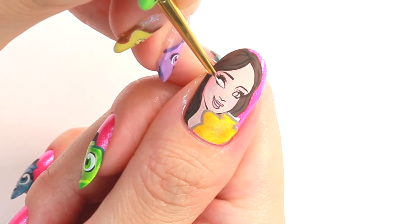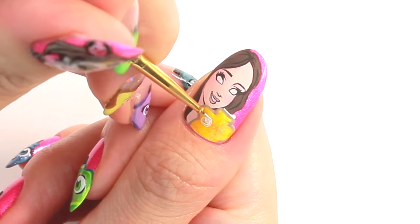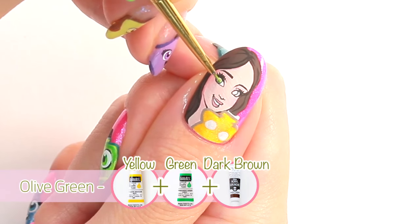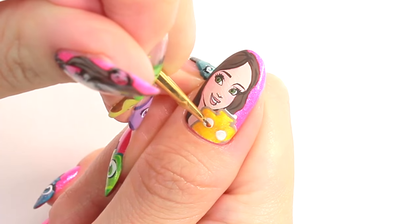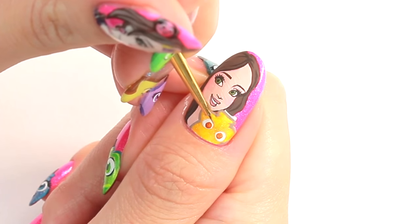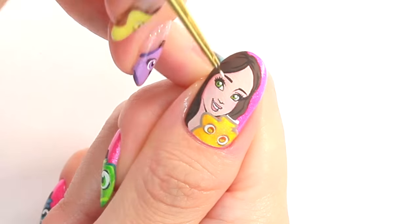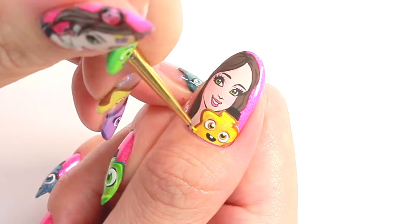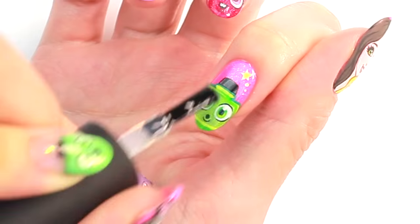Fill the eyes and teeth with white. I used an olive color paint for her eyes and dark orange for the star. Draw the details like the other characters to complete. Apply top coat to seal the design and add a beautiful shine.